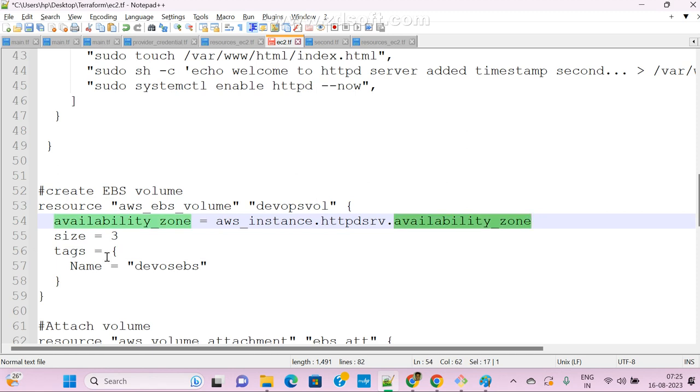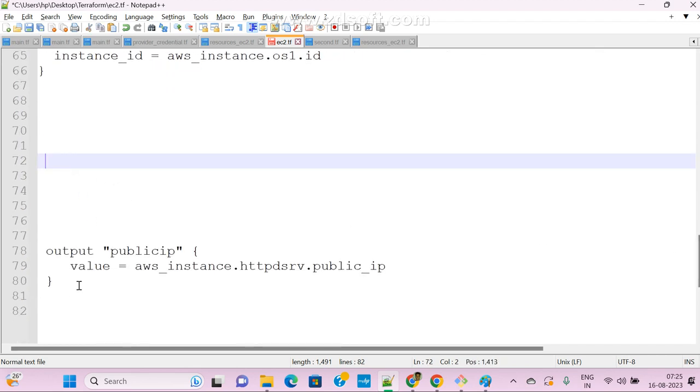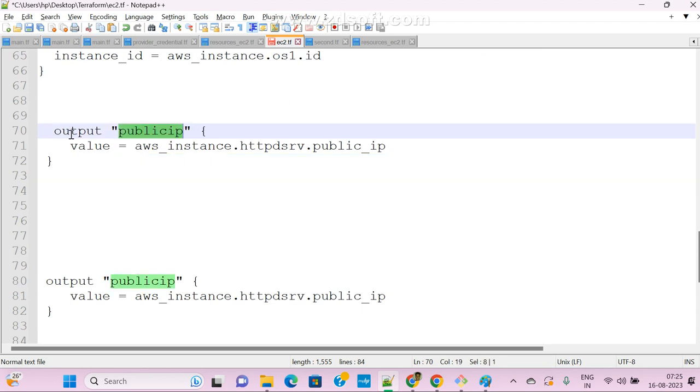If we want to, we can print it also. Now how to print it, guys? There is one tag, the output tag, and with the help of it we can print it. Now see here, what is this availability zone? Check the availability zone. Okay, I have given it, and just copy and paste it.